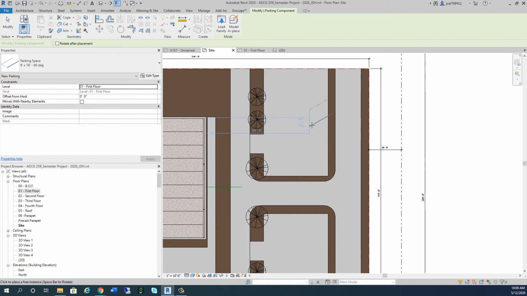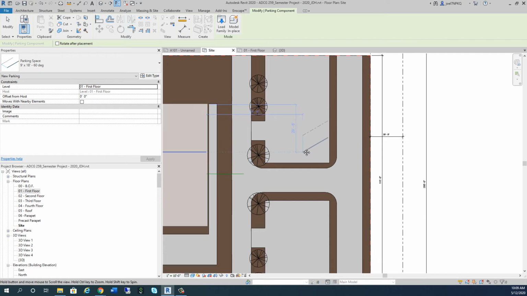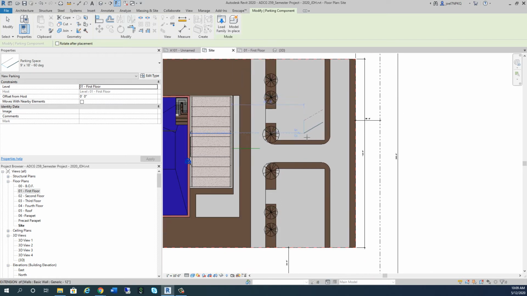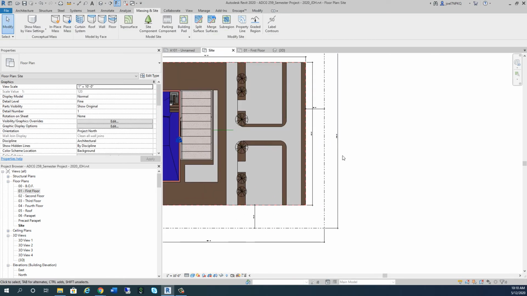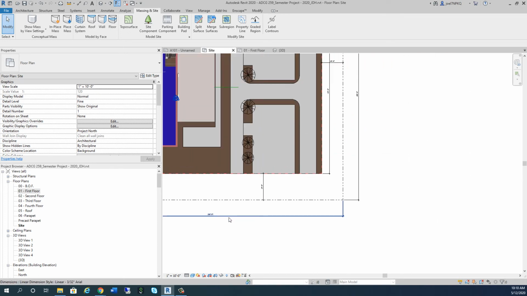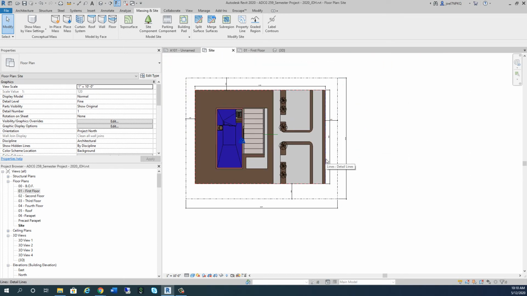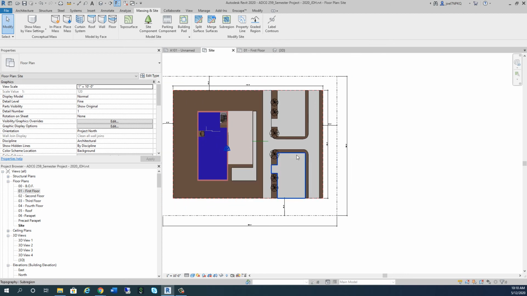So as you're thinking, that's one thing that you got to plan well for is your parking. So what you're probably seeing is we'll probably have to do some adjusting to our parking. Maybe this is special parking up here right now, but what's tough about parking is that in order to make something like this work, we've got to have places for cars to be able to turn and get around one another. So what could we do to remedy this? What if we said our lot was bigger? You know, what if we had a bigger site to build on? That would be one of the answers for that.